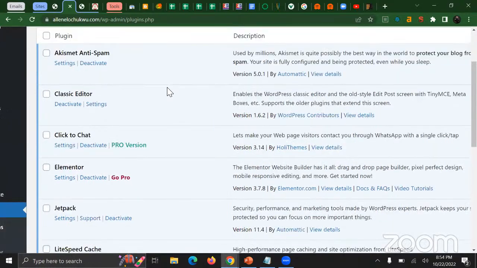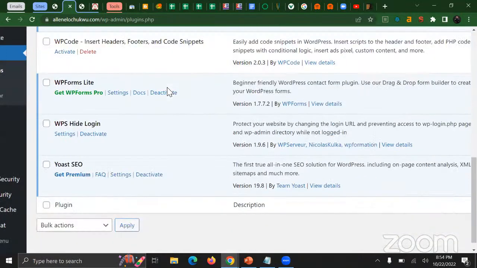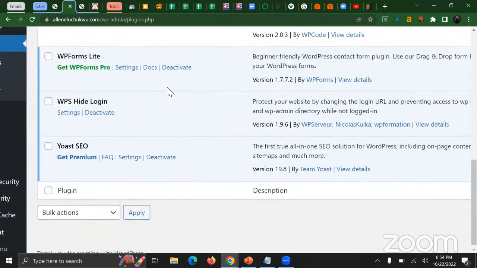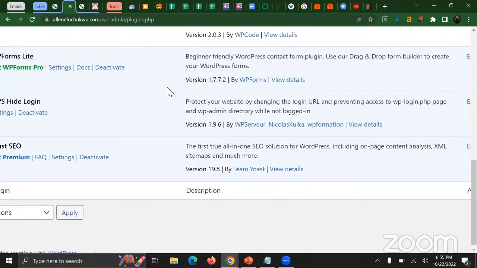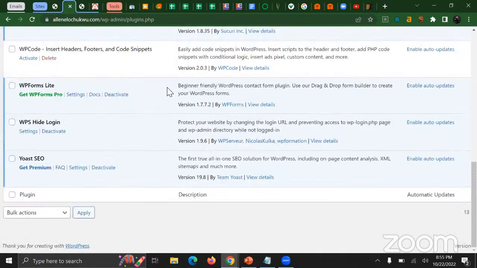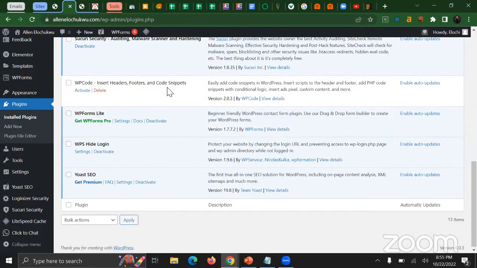All right. So the next plugin you need to have on your site is the Yoast SEO plugin. This Yoast SEO plugin is for all your SEO setup. The Yoast SEO plugin involves so many things. We'll talk more on this probably in the next class. I'll show you what the SEO plugin is all about, how to set it up, and how to make use of it to determine a good SEO setup for your website.